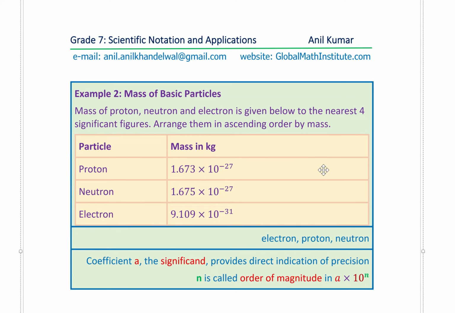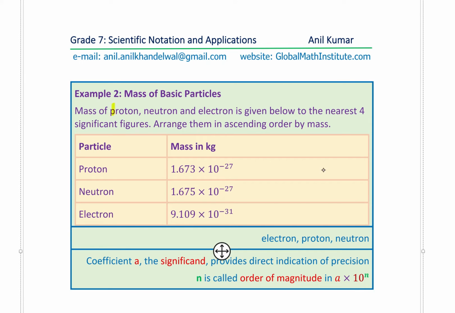Example 2. We'll talk about the basic particles, the electrons, the protons, and the neutrons. They're too small, right? So we do need scientific notation to represent their mass, for example, or the orbit in which they move, or so many things related with them, such as charge also. There are so many things, even their numbers in a particular volume. So all those numbers are always written in scientific notation for a concise perspective.